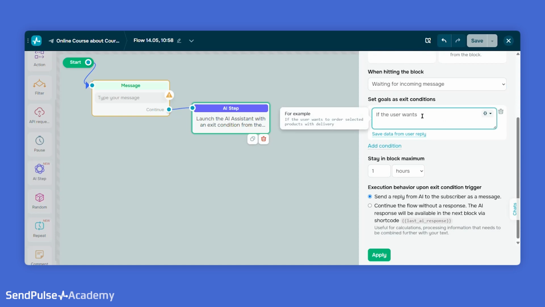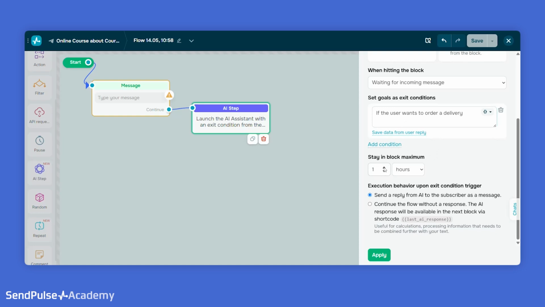To make your chatbot save specific user data to a variable, click Save Data from User Reply. In the first field, specify the data to be retrieved from the user response. In the second field, select a variable from your chatbot audience. You can add multiple variables if you need to. Let's say a customer left their email address or selected a product. Your chatbot can save this value to a variable and use it in other flow elements.